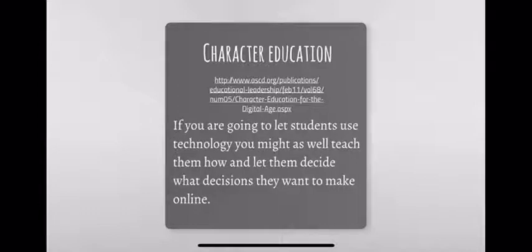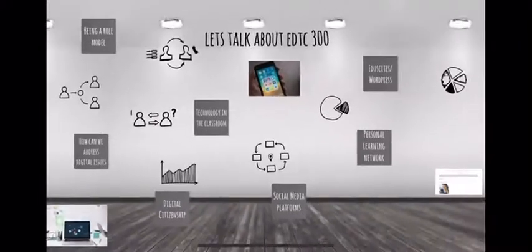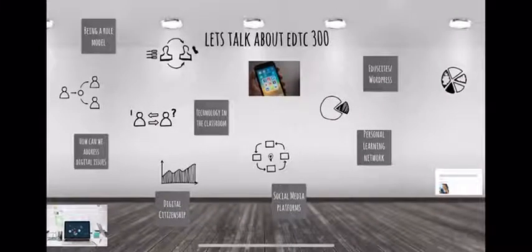It's really important to give students all the information they need, the positives, the negatives, the consequences, what can come out of it, and let them use that to determine what they want to do and what they want their decisions to be. Ultimately, it's their decision, and if they have all the tools they need, that's something that they should be able to do on their own. And then in turn, they should know about the consequences that happen, and should be taught about those just in case they do make the wrong decision online.